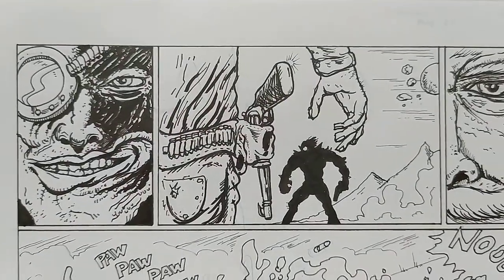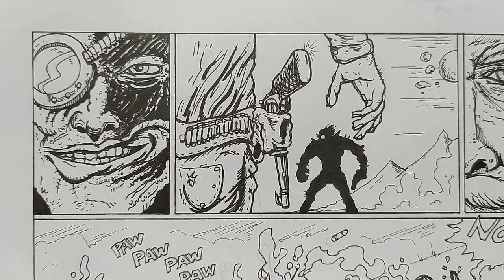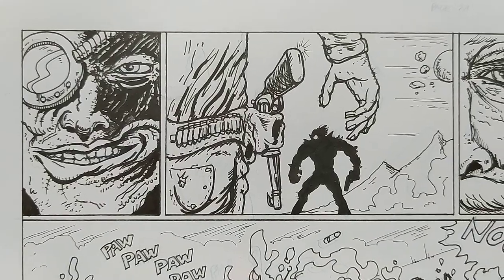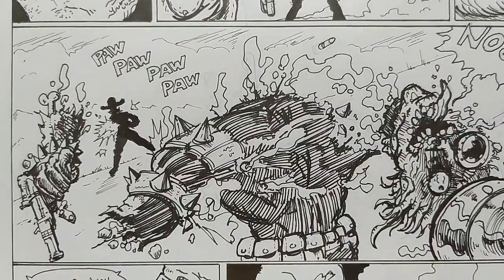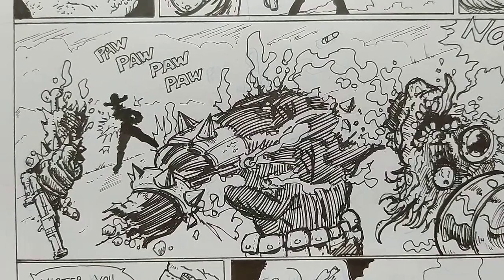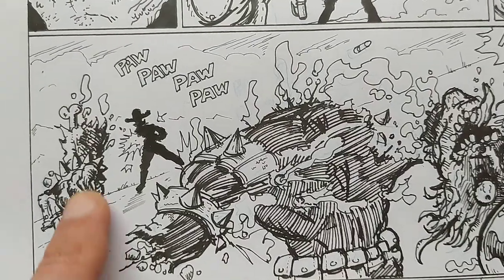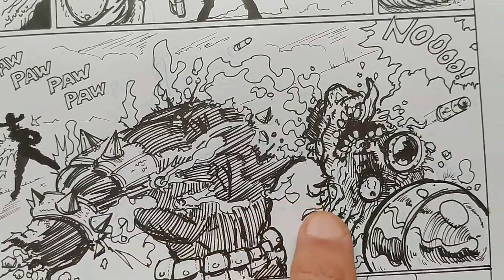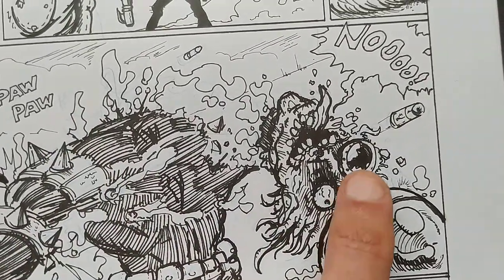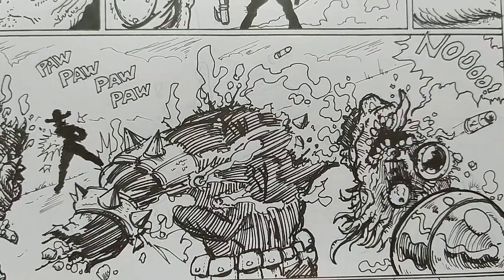We see the show off — man, this is going to be a long video, but it is a cool comic. Then they have a face off, and he draws and shoots the mutant into a thousand pieces. I'm not into gore and grit, but this is like fun-gritty. You can see a bone, pieces flying away, bullets coming towards us.